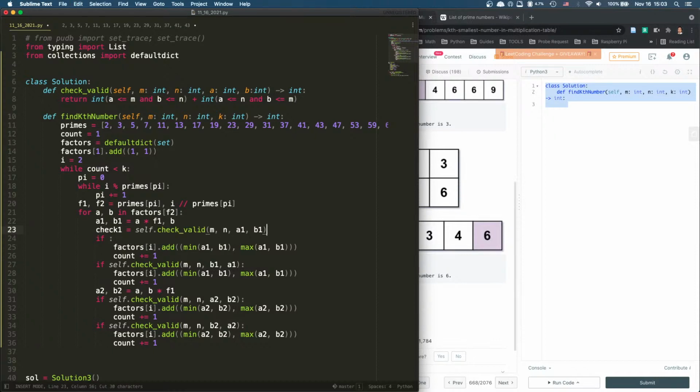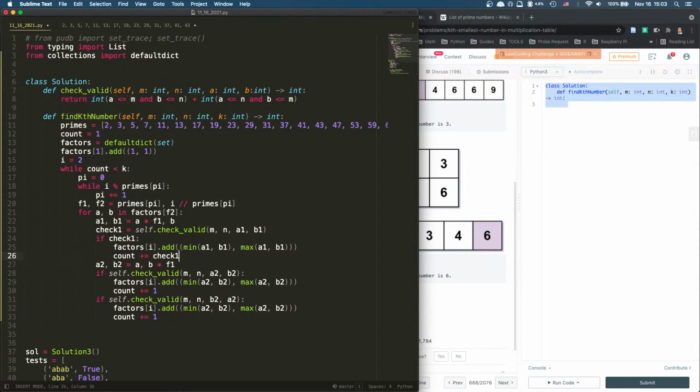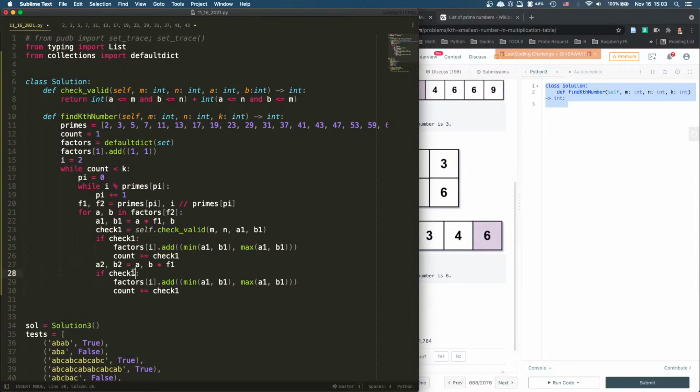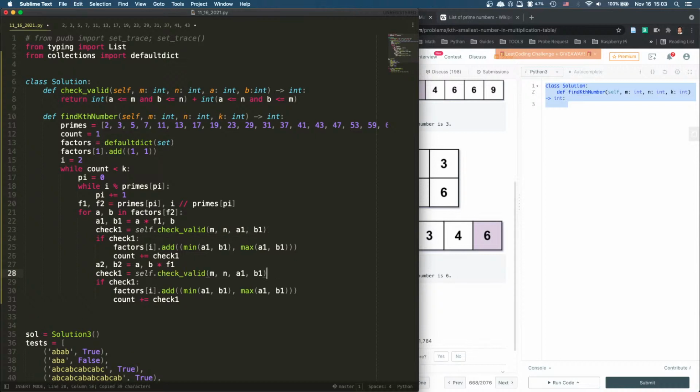So check 1 equals this. If check 1 is not 0, I'm going to do this, that's equal to check 1. Alright, and then we don't need this. Yeah, I'm going to simplify it. So now we're going to say check 2. If check 2, I'll have to do this one as well. So it's just check 2.